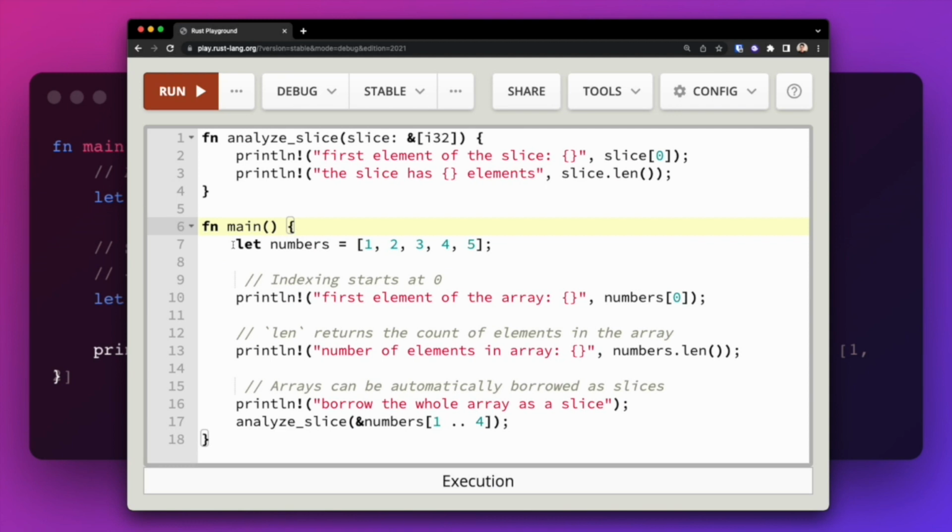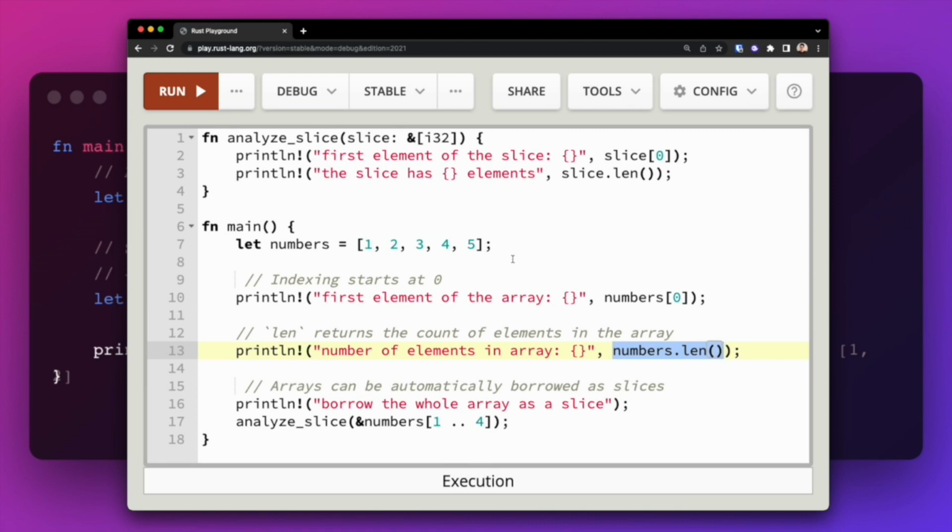So as we can see in the main function, we are defining our array of numbers, and we can work with this array as we are kind of used to in JavaScript. For example, we can print out values at the different indexes. Indexing starts at 0, that's pretty classic, and we can print out any of the values in the array. We can also print out a count of the elements, or the array length, so we can do some of these very familiar operations on the array in Rust too.